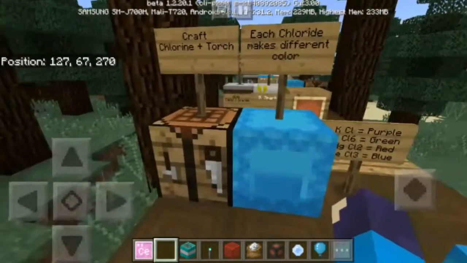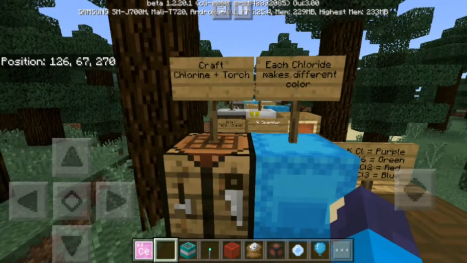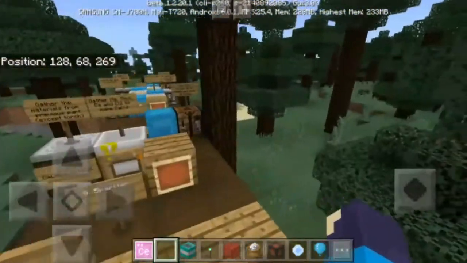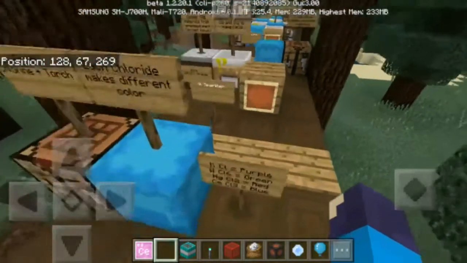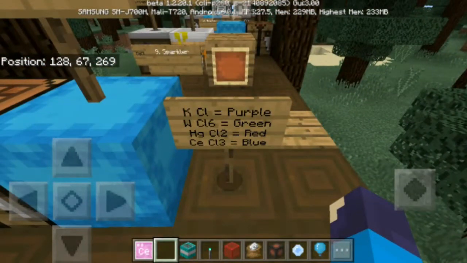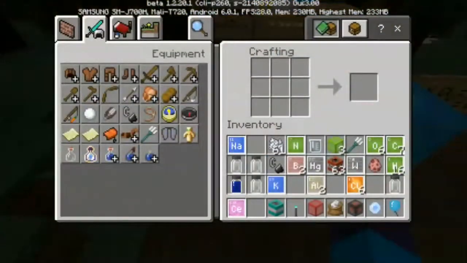So next is craft chloride plus torch. Each chloride makes a different color. And here's the thing as well. If you do potassium chloride, you'll get purple. If you go with tungsten chloride, you'll get green. If you go with mercury chloride, you get red. If you go with cerium chloride, you'll get blue. So we're gonna craft all these types. So basically, tungsten gives us green, I believe.